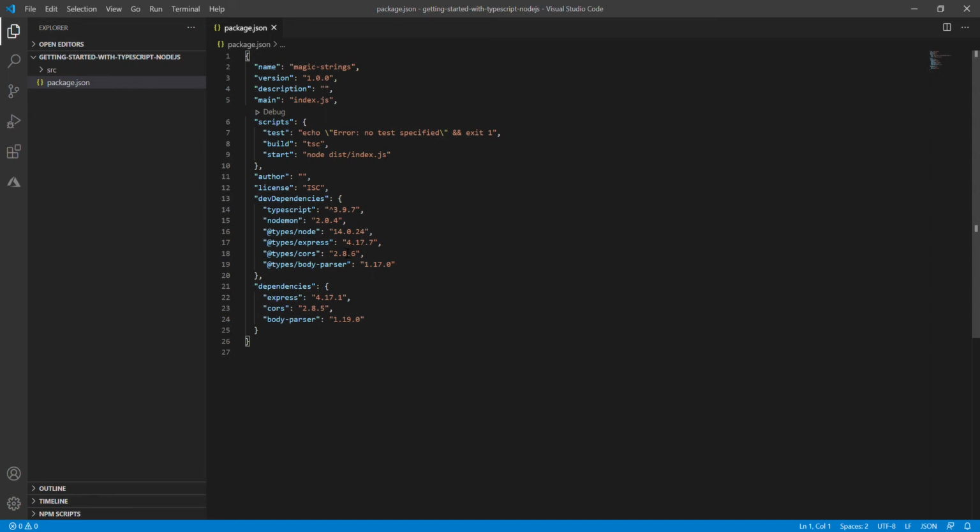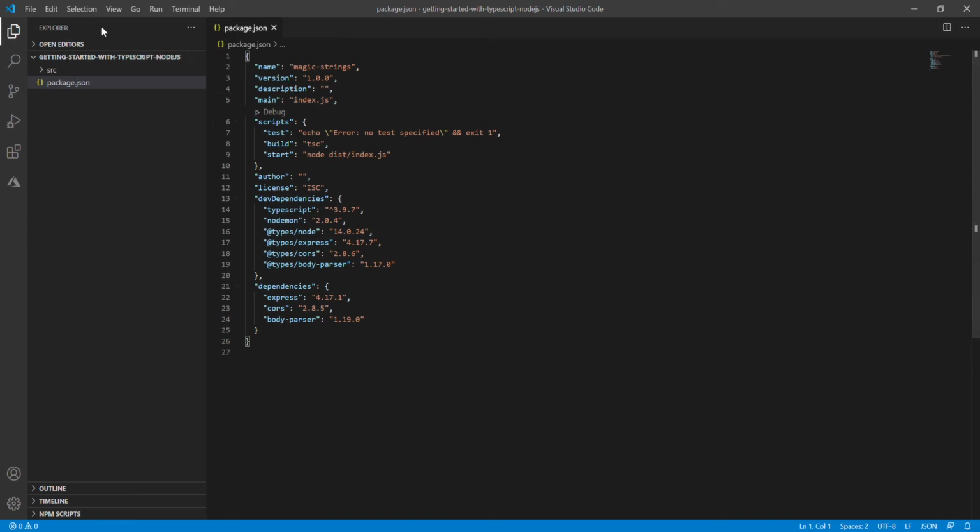The dev dependencies, though, are types for Node, Express, CORS, and body parser. And then Nodemon for being able to essentially reload your code. It'll make debugging your code in Node.js a lot easier if you've used that. And then TypeScript, of course.